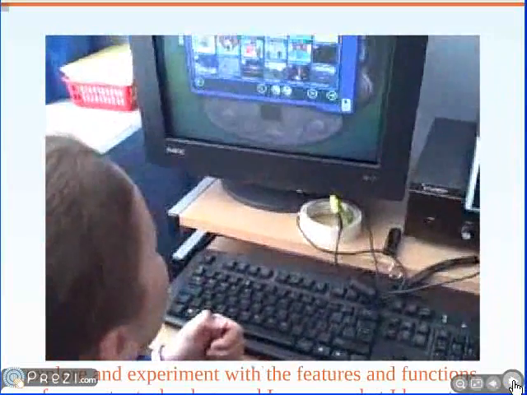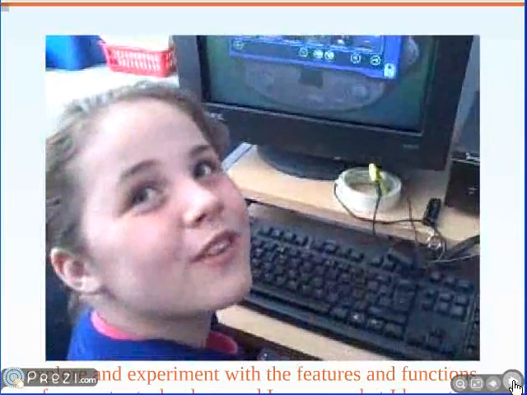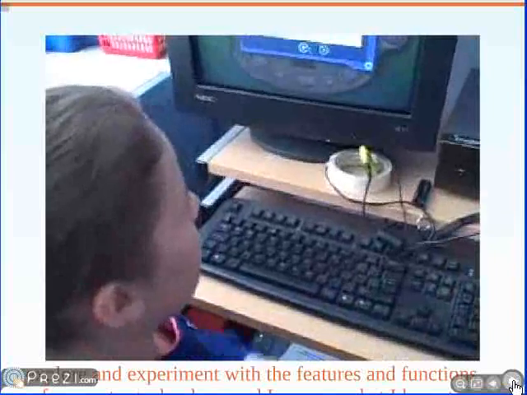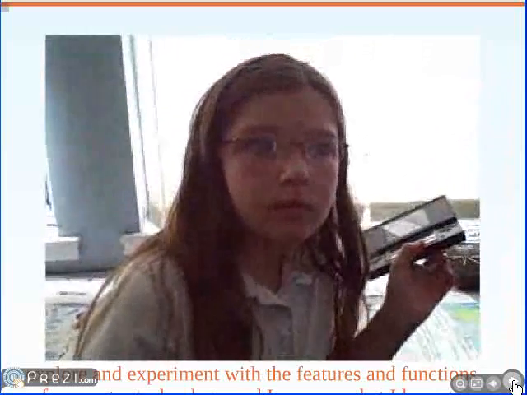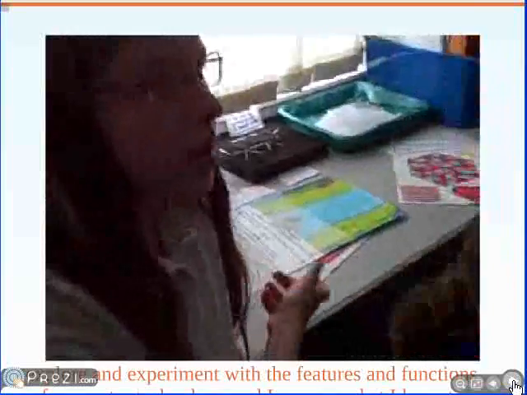Tell me, how difficult was it? Quite difficult. The heads kept on falling off. Oh, right, so it was difficult with the models. Yeah. But the technology, was the technology pretty straightforward? What do you think? Like doing the animation itself and using the camera and the computer. Yeah, it was quite easy because all you had to do was move that a wee bit and then take a picture.